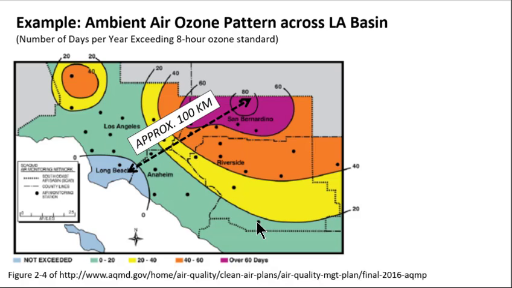This illustrates a key point from the previous slide that ambient air quality can change from place to place across the city, but changes are gradual over large distances. In this case, the distance scale between the least and most affected locations in the LA Basin is around 100 kilometers, quite a large distance in comparison to local air quality variations that we will cover shortly. In the northwestern LA area, within the San Fernando Valley, one also sees higher exceedances in ozone levels, yet even here the higher levels are fairly uniform across the valley.